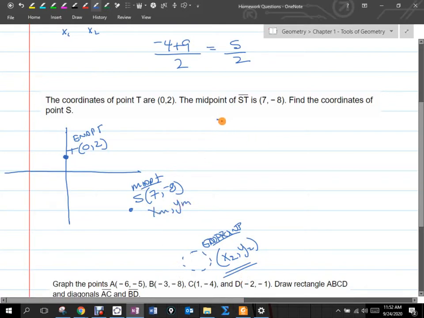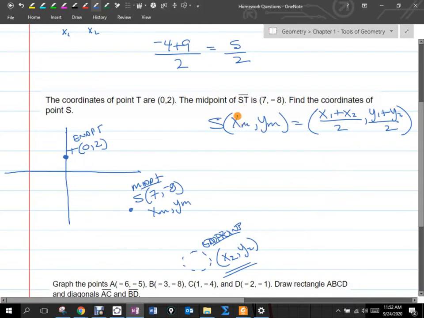This question got flagged for me because a lot of people missed it. So we'll go through it. The midpoint, they're calling it S. In previous questions, I've called it capital M. But it's going to be an x comma y. And remember, to find the midpoint, all you do is take the average of the x's for your endpoints, divide by 2, and the average of your y coordinates.